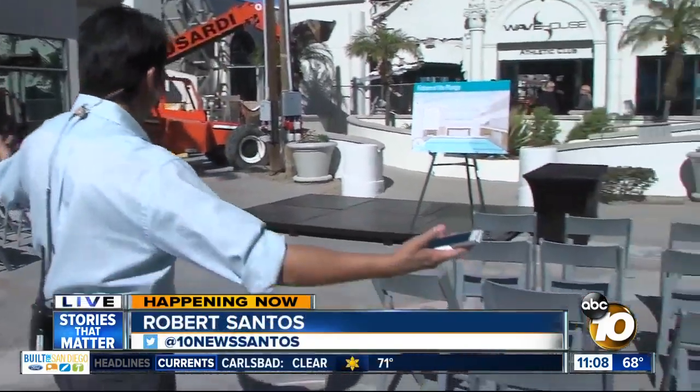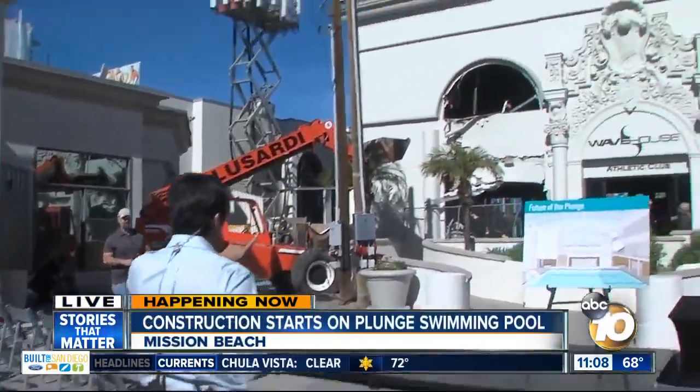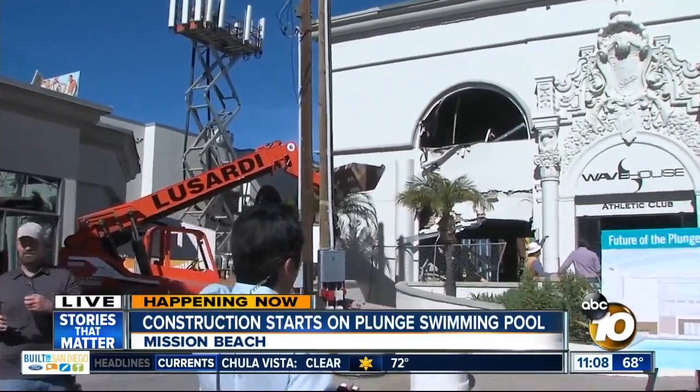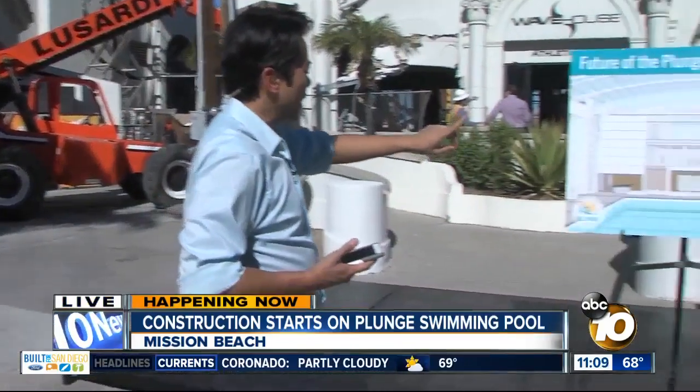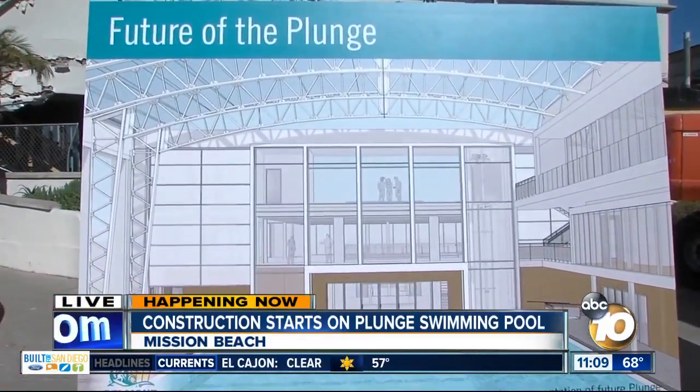This was a big deal. This is a celebration out here with more than 100 people. You can see here they've already cleared out of here, but the crews are hard at work starting this big construction project. The company leaders and also city leaders were out here breaking ground — or in this case, breaking glass — to get the construction going.